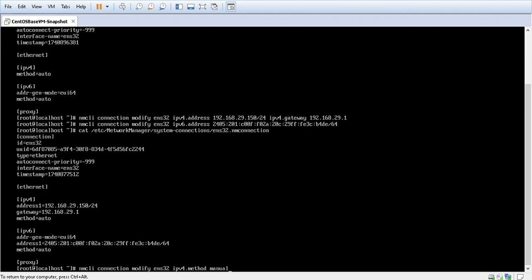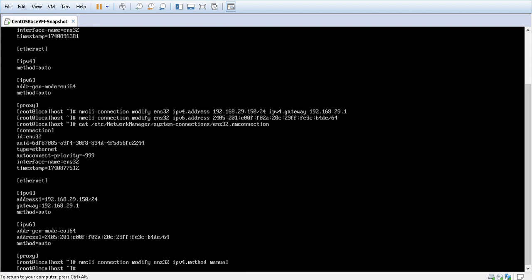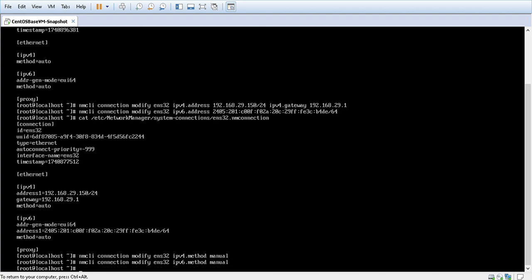If you just observe the commands that I've executed, nmcli connection modify ens32, until that everything is common. So ipv4.method. Earlier I used ipv4.address and ipv4.gateway. Now I am trying to use method. That's it. So IPv4 is done. Now IPv6, that is also done.